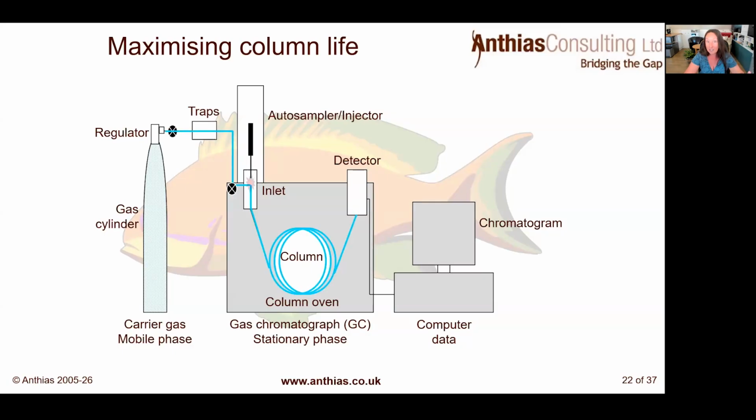So first of all is leaks. Making sure that your system is leak free is very important, and think about your dirt. If you've got a lot of high molecular weight matrix, can you remove it in sample preparation? Can you remove it with the type of water sampler that you have? Can you then keep it in the liner by optimizing properly your GC inlet temperature so it doesn't get to the column? If it does get to the column, then how are you going to remove it from the column? Are you going to be doing trimming? Are you going to use a guard column and trim that? Are you going to do back flushing? And of course, then regular maintenance of things like your column and your detector, if they do get dirty, is important.